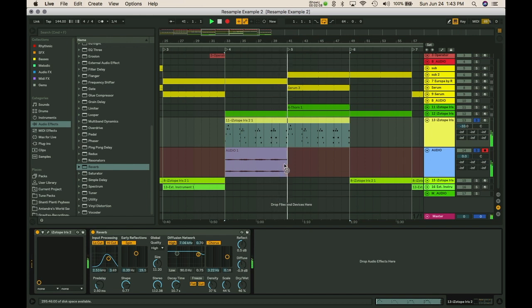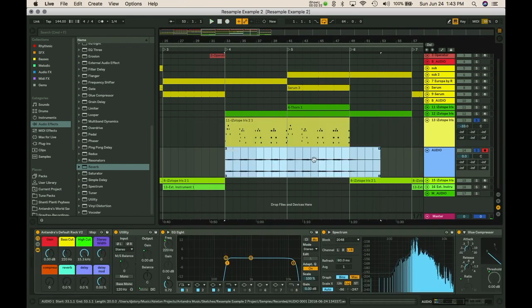Keep in mind this is reversed. Okay, perfect. So now I can chop that off.